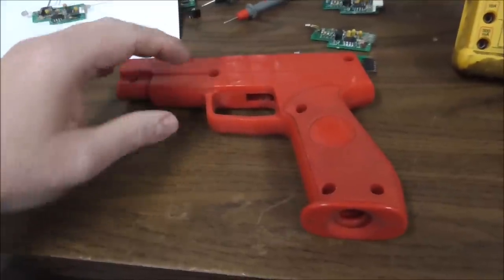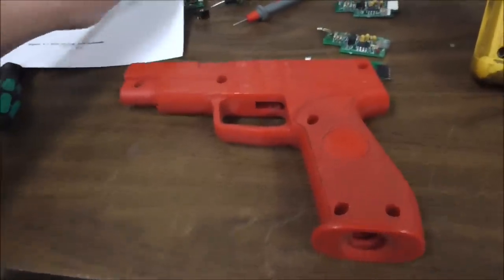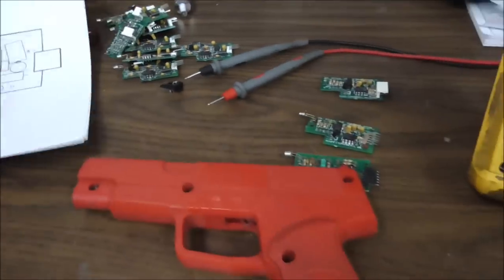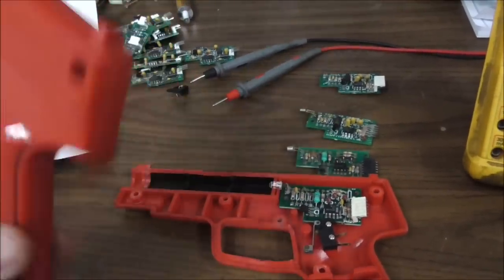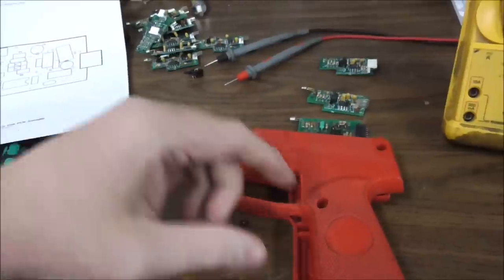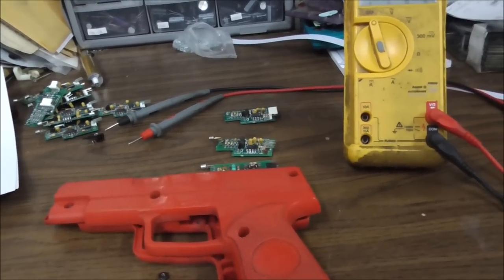Just to give you a scope of how many of these I've got that are broke, probably 30 or 40. There's different variations of it. There's a whole bunch of ones that are exactly the same. I've got these four here that are the same. I'm going to start with them because I've got this gun case laying here and the cable, so these would be really easy to get going. And then I believe in this drawer over here somewhere. Yeah.